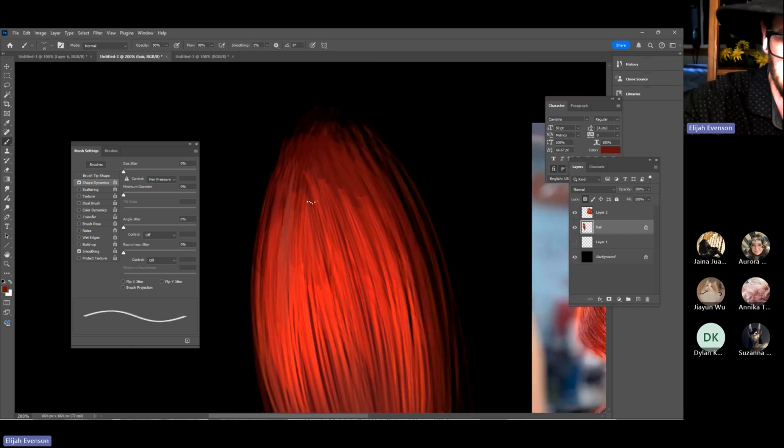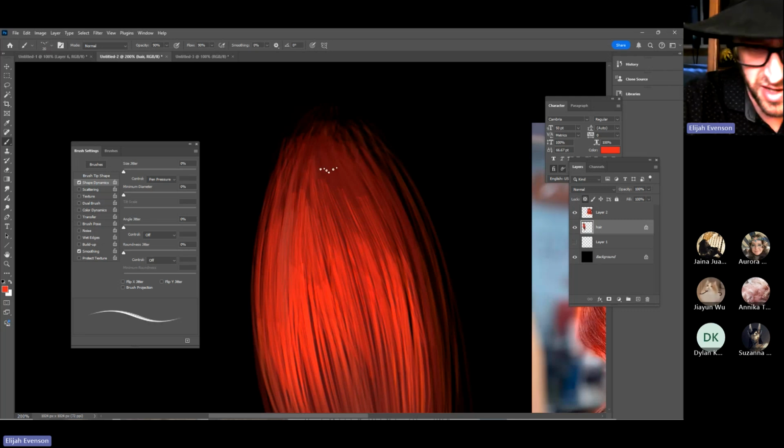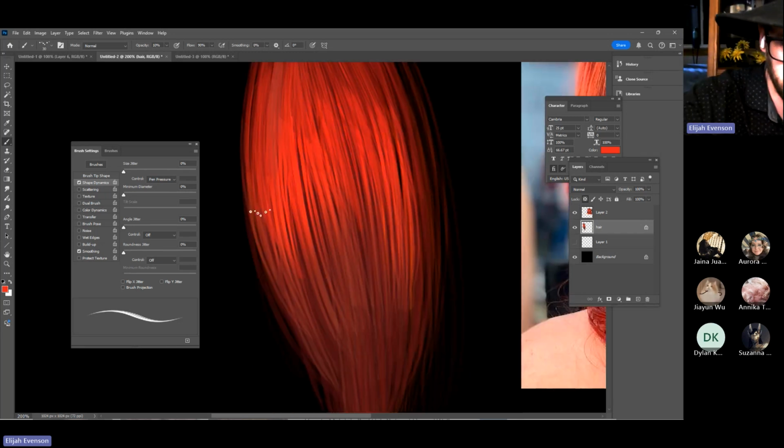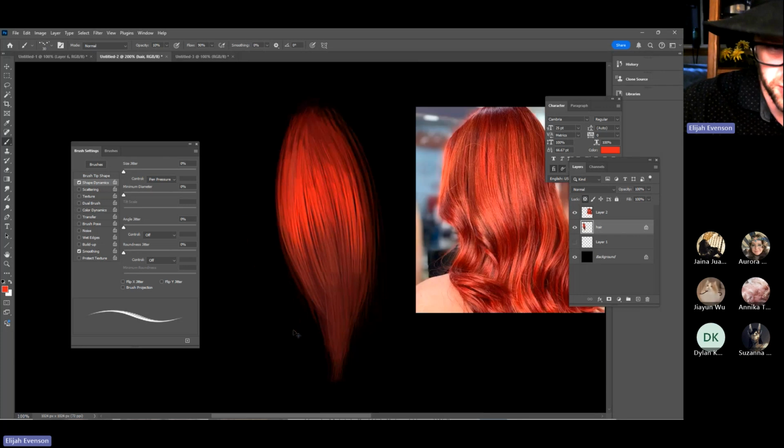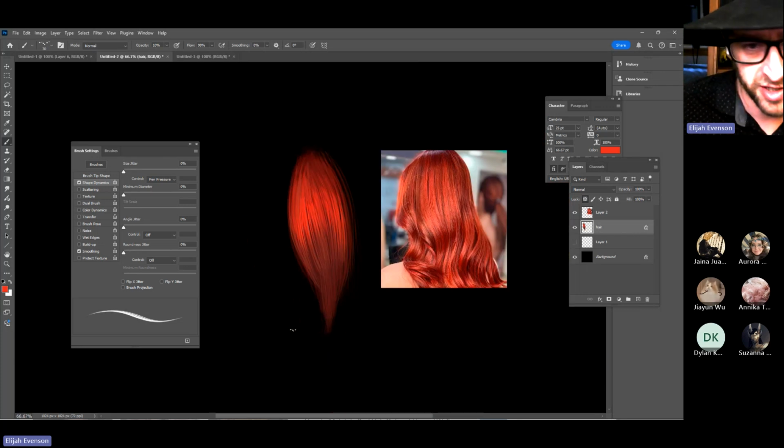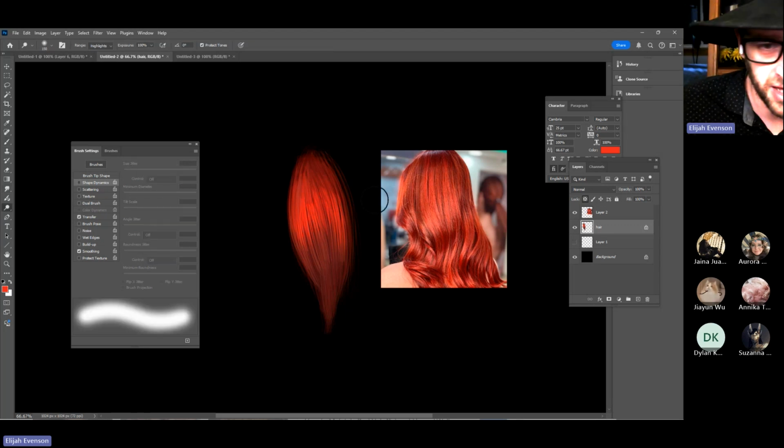The reason why I'm using this method is it gives me total control. I don't have to worry about the technical aspects of baking hair. I can very easily control it because I'm painting it. It's not a technical thing. I'm doing it very clearly as an artistic thing. I'm looking at the highlights and trying to make it feel like the photo.